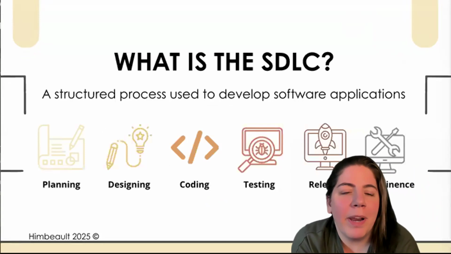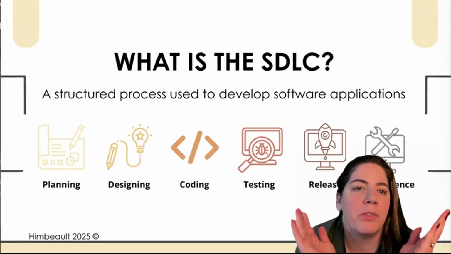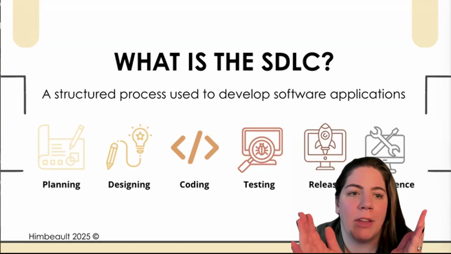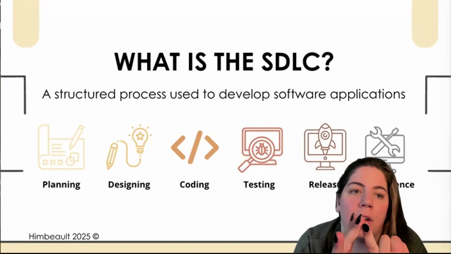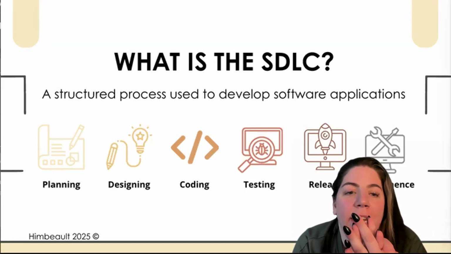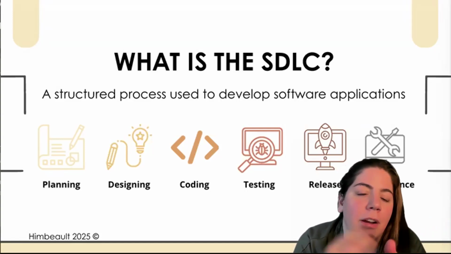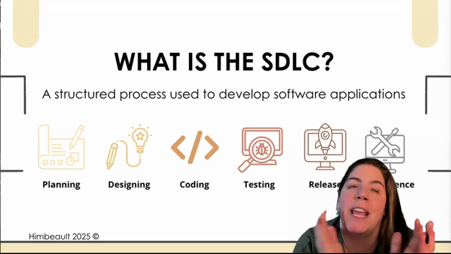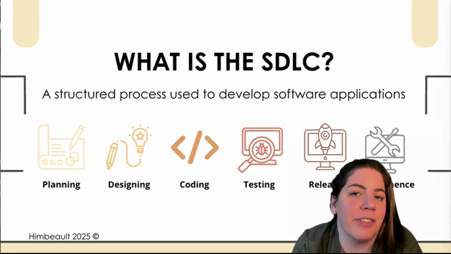All right. So what actually is the software development lifecycle? Basically, it's going to be this structured process that companies use to develop software applications. So it starts, of course, with planning. Then we design based on those plans. We can now code once we have a design in place. We can test our code. Then we can release our code. And then, of course, we can hit maintenance mode where we can maintain our product or potentially fix problems and add new features and things like that.